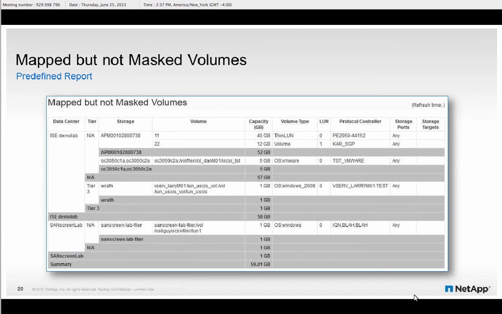And then now we're down to the masked but not mapped volumes. We typically see customers want to see mapped but not masked, but then we'll also see customers want to see the other way around, masked but not mapped. These are typically cases where we are decommissioning arrays. We took out the masking entries, but we've got to take out the mapping and so forth. So looking at it by data center and then showing what tiers, maybe you want to start either configuring these correctly or reclaiming these first if we didn't need them.